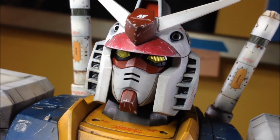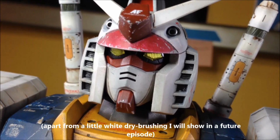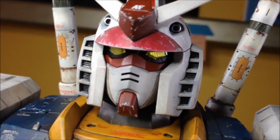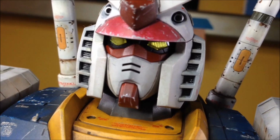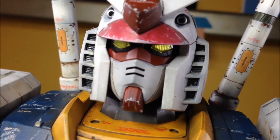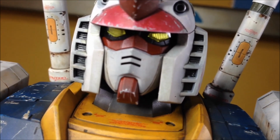The head is pretty much complete. I've been weathering it less the further up the Gundam I go, so the head has got some slight chipping and some slight streaking, just with the streaking grime. But I kept it simple. The beauty of these enamel products is that I gloss varnished it before the panel line washes, and then I matte varnished it using Humbrol 49 matte, and now I'm doing these enamel streaks and other things, and they all need a matte surface. Apart from the panel line wash, they all need a matte surface. But they're coming out beautifully matte.